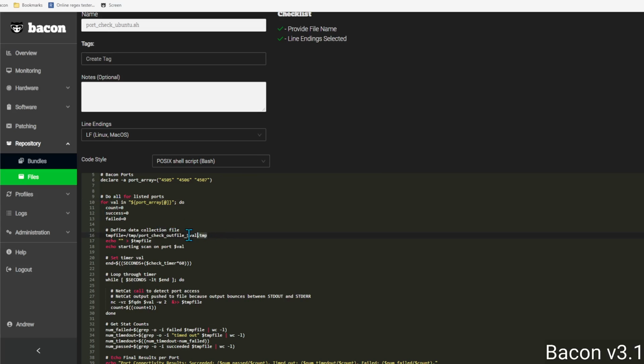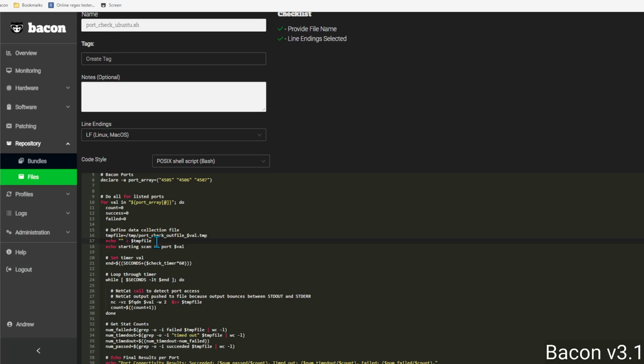First thing we're going to do is create a temp file to write out the results. This is a slight deviation from how we wrote the PowerShell one, and it's just the way that Netcat writes out data. It's easier for Netcat, the nc command, to pipe things out to a file, and we will grep it later.